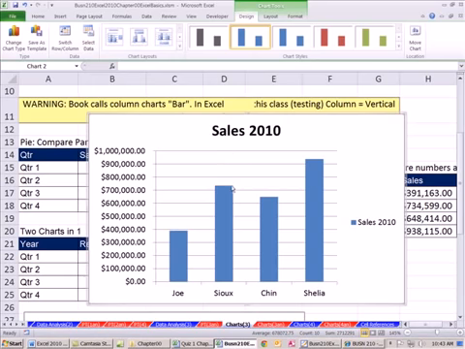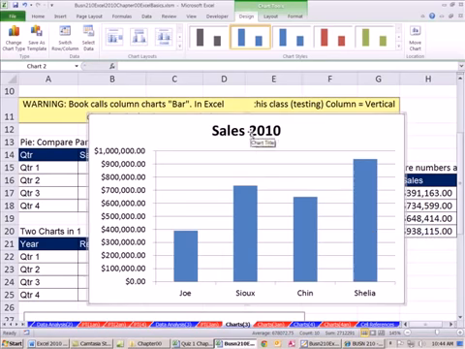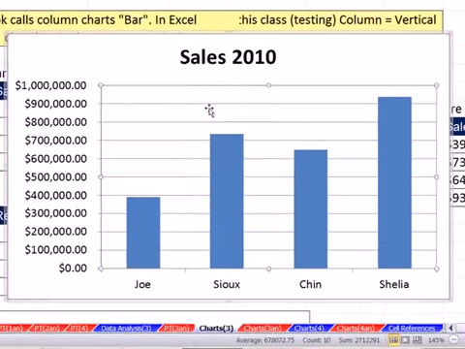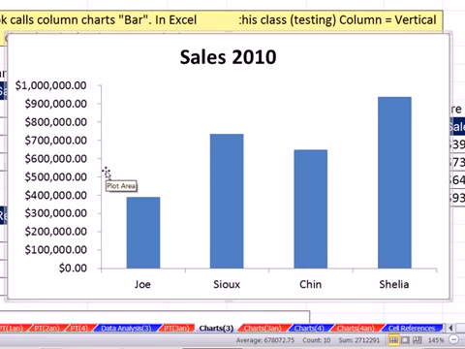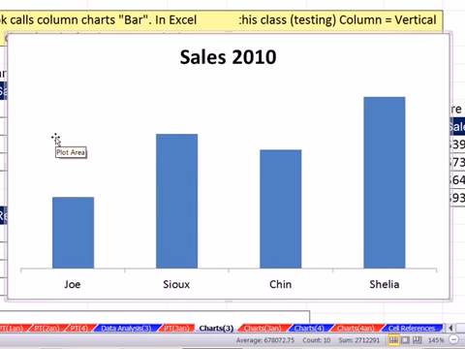Now we can clean this up a little bit. I don't need this legend here, so I'm going to use the keyboard shortcut for delete, delete. The label's just fine. I'm actually going to click on these lines. I don't really want them. How about delete? Whoops. I almost made the cardinal sin. Notice the little white balls and boxes around the outside. I really wanted to click on the inside line. Now I have all these lines. I'm going to hit delete. I'm going to come over here on the vertical axis and hit the delete key.